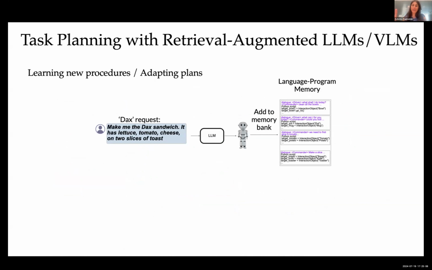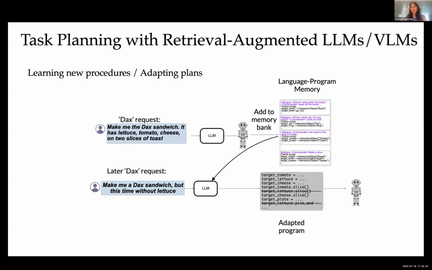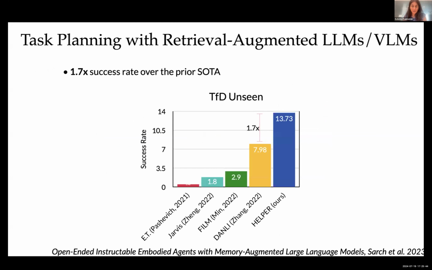There are a lot of benefits to having such an external memory. One of them is that you can learn new plans very easily just by storing them. Here is an example. You talk to your agent and say, make me a duck sandwich. You should have such and such. I add this to memory. Then tomorrow you tell me to do the same thing, but don't put lettuce or mayo, etc. The language model can not only remember the plan because it has external memory, but also adapt the plan. So we have essentially a very modernized version of task planning that is much stronger than symbolic planners and can handle free-form natural language, which I think is pretty astonishing.